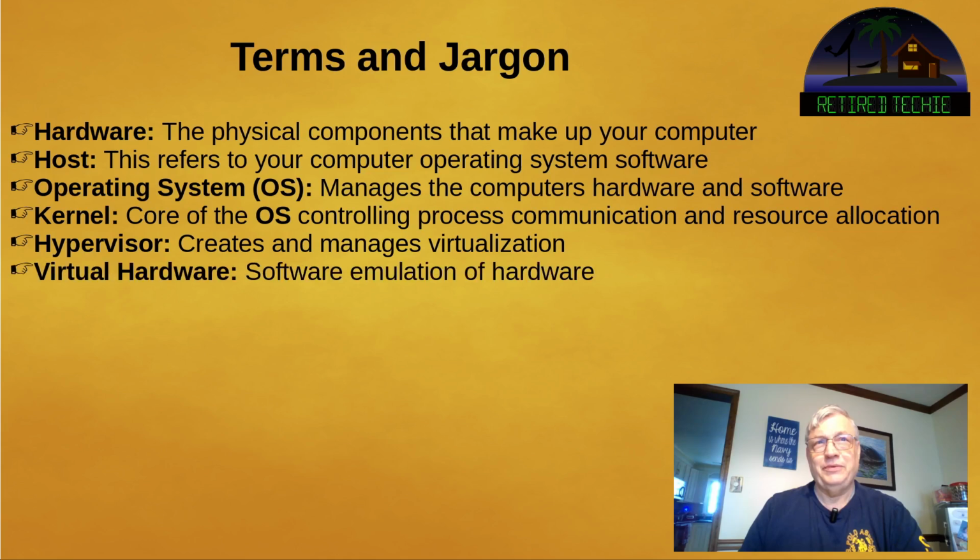Virtual hardware. This is something I don't hear talked about a lot, but it's there. Virtual hardware is what your hypervisor creates for your VM, or virtual machine's, operating system to run on top of. It doesn't run on top of the real hardware, but it does have to have a hardware interface. So a virtual software one is created by your hypervisor.